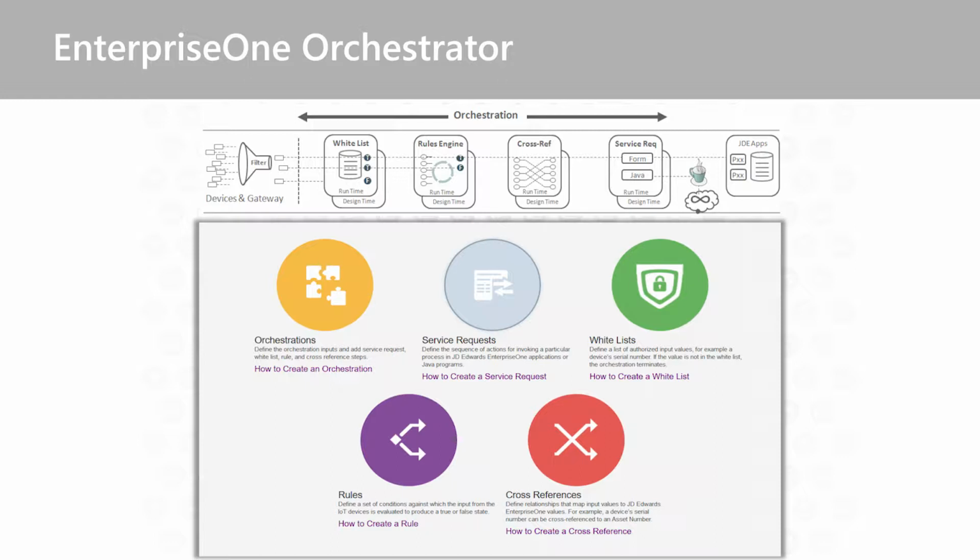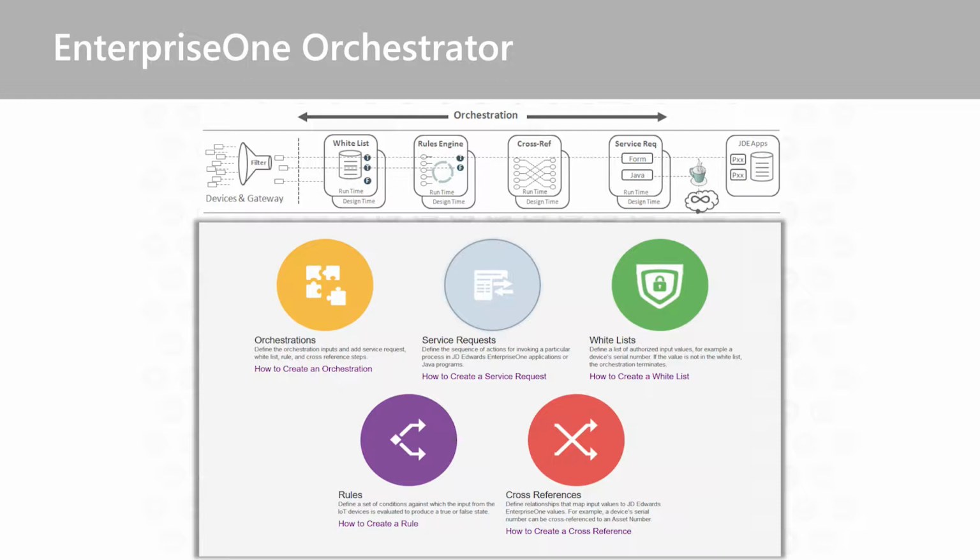Then in Tools Release 9.2.1.4, J.D. Edwards added a couple of new features, which I think are very important. I think the biggest one is they offered support for Groovy script. Groovy script is a more technical thing, but it allows you to enhance the orchestrations to start building custom logic in there. The intent of the orchestrator was really to just receive simple data. But now with 9.2.1.4 and with Groovy, you can start building complex business logic. And that's the first release where I would consider it to be a true replacement for business services. You can really do just about anything with those Groovy scripts.